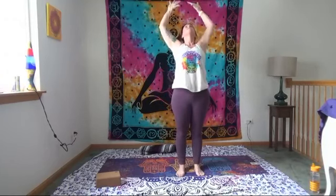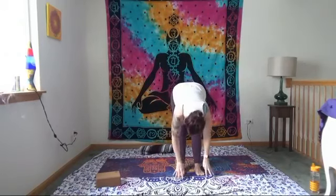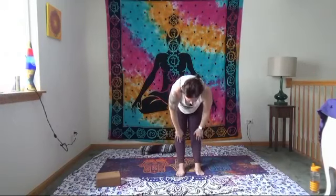Exhale, goal post the arms, slight back bend, lift through the heart. Inhale and reach. Exhale, swan dive nice and slow. Halfway lift. Fold for gorilla.